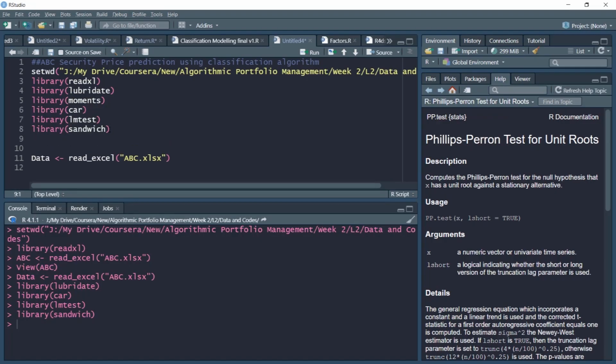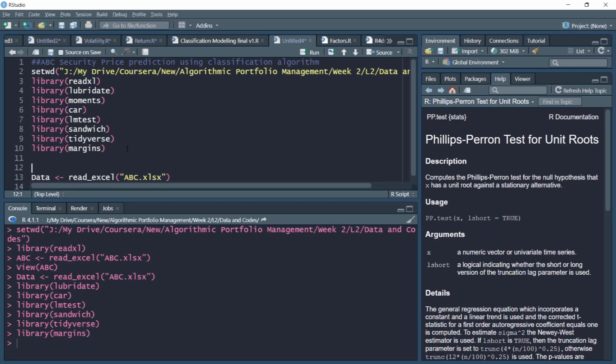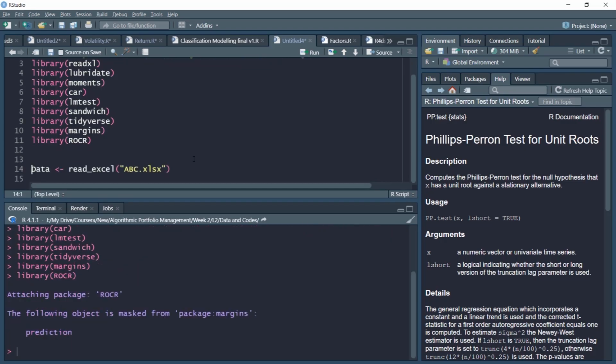Some of them already used in the regression modeling. Library tidyverse for any kind of tidy operations. Library of margins for examining the marginal effect of logistic regression coefficients. For generating ROC plot, we have ROCR library.